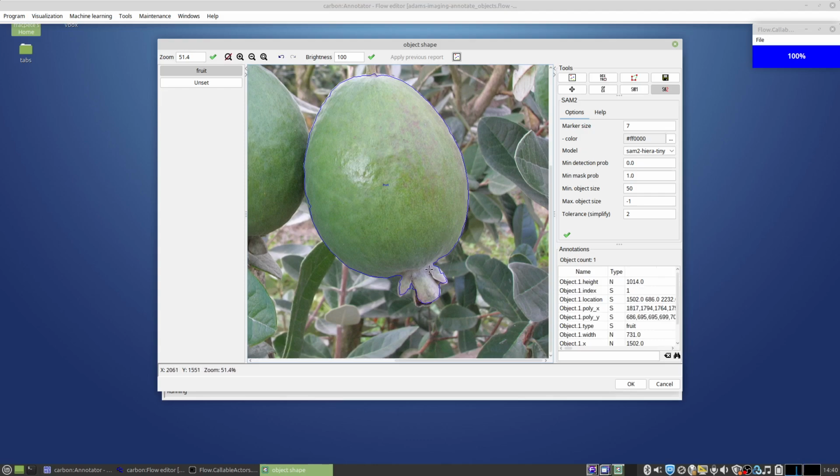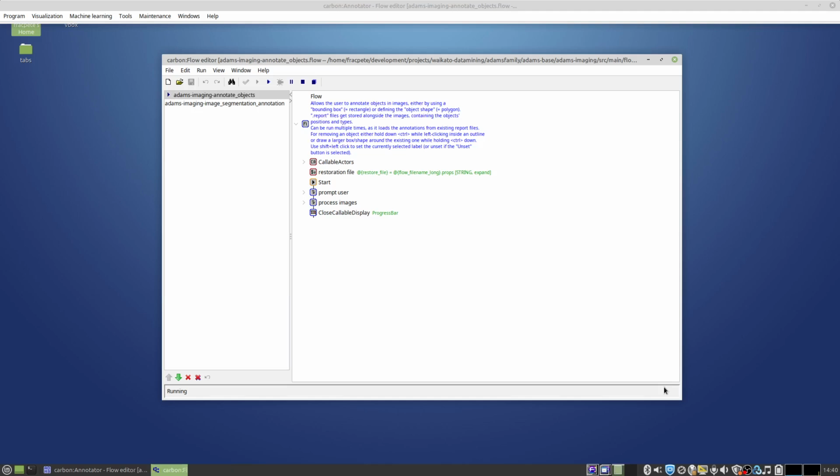Okay, and as you can see, there is nothing for you to do, not a separate flow to start, not to watch whether the other flow is working, all these things. It just works. One thing that you can probably see if you have the command prompt open, you will see some downloads happening. That's only for the first time round, and then whenever you start a session, it will load the model in for the first time you're running the object annotation.